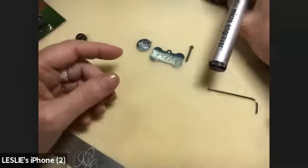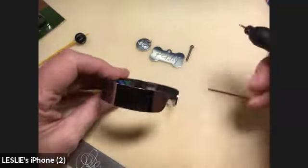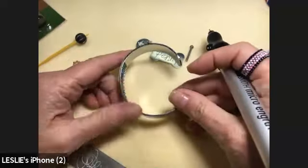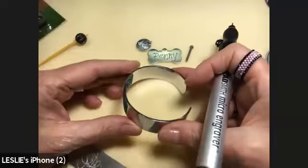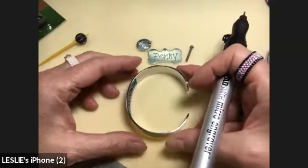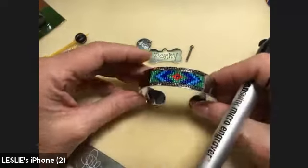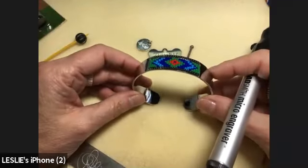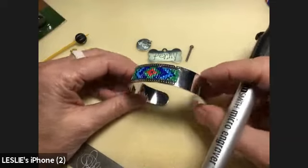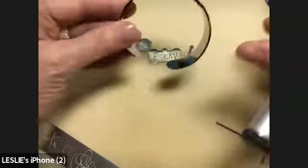You can also do some cool stuff if you work with the centerline components and you have other metal jewelry. You can inscribe messages on the inside. You can put a medical alert on a favorite piece of jewelry really easily. As long as it's legible, it doesn't have to be anything fancy. You can put down an emergency number, or you can write a special message inside to whoever you might be giving this to. A date of a first date you can put in there. You can put a peanut allergy in there or whatever, so you can do that.